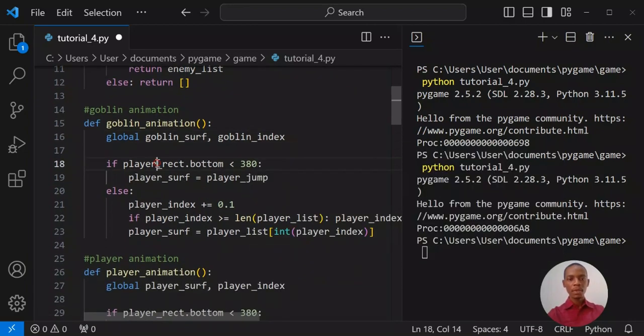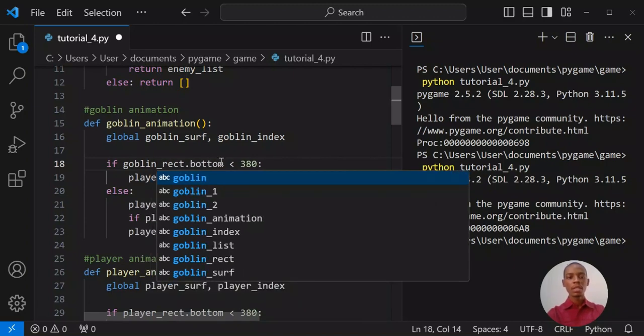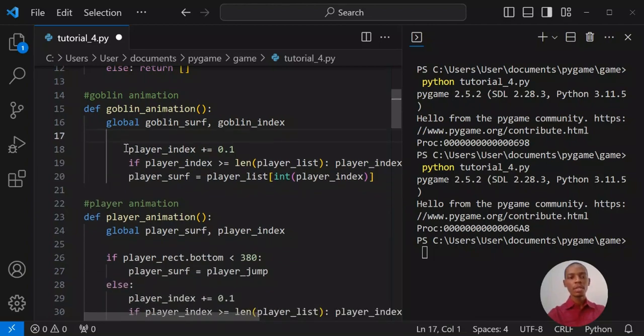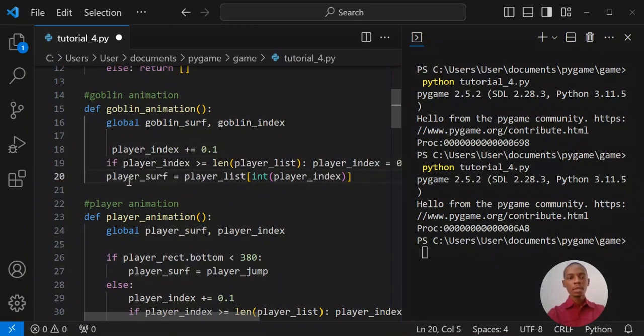And then if goblin rect is less than, I think we don't have to do this because our goblin is not really going to jump, so we're going to remove this and bring this to be on the same line with our goblin. And I have to change this player index to goblin.